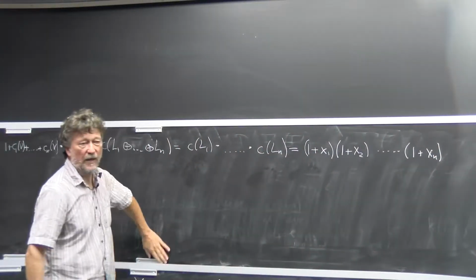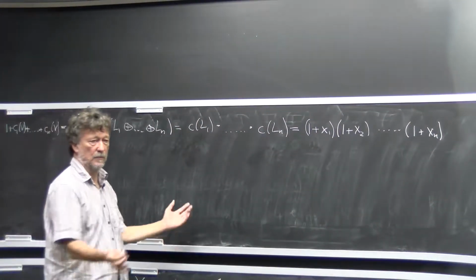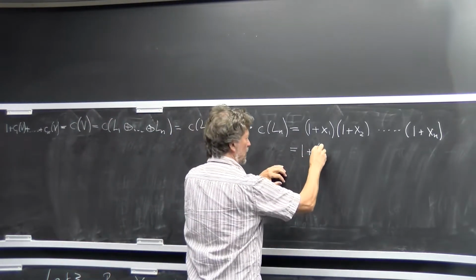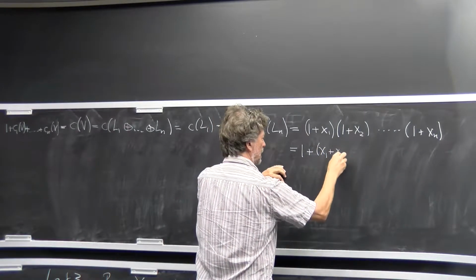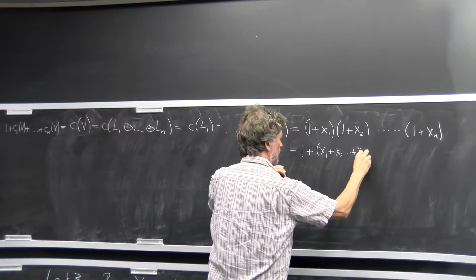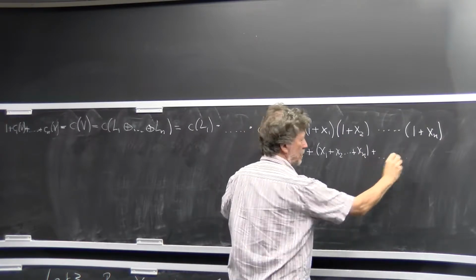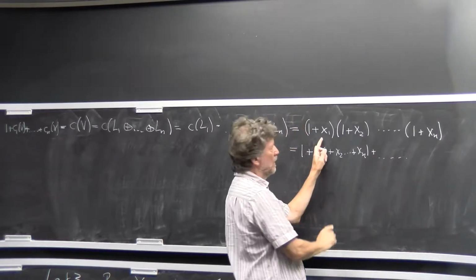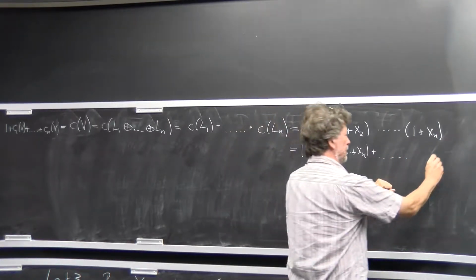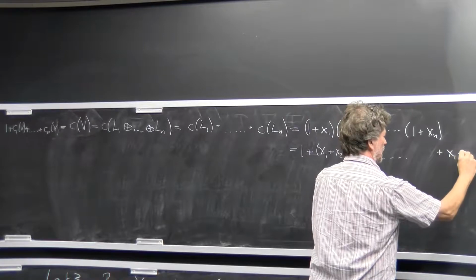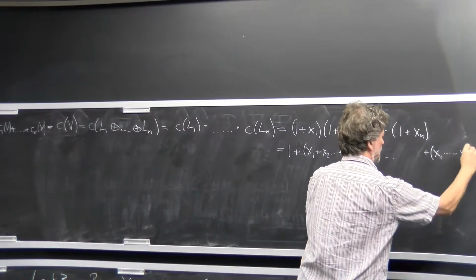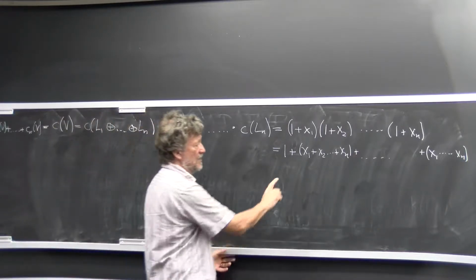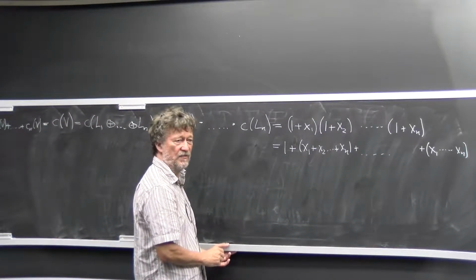Then I can multiply those things out, right? I multiply those things out, I get 1 plus, and then the next term is the sum of all of these xi's. And then the higher terms are slightly more complicated to write down, and then the very highest degree term would be the product of all the xi's, right? x1 times through xn. Then you might recognize those things, right? These are called the elementary symmetric functions in these variables xi.